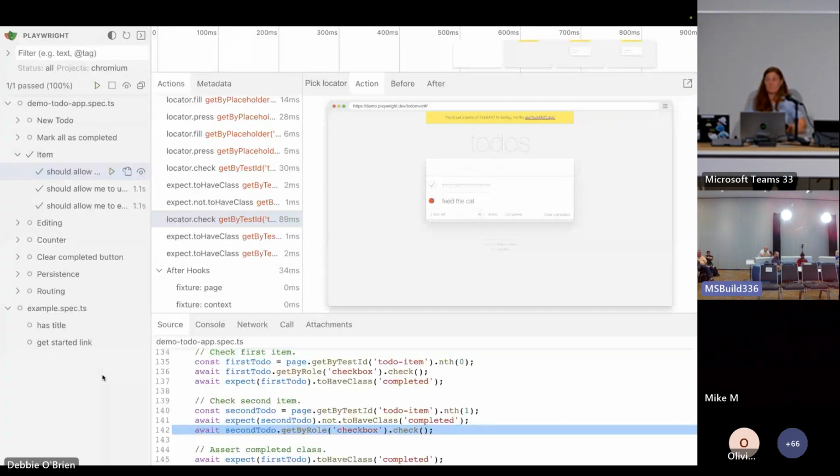So does it support multiple browsers? Yes, of course. It's in Microsoft, you know, we don't want to get stuck with Edge only. No, no, no, multiple browsers. So it's Chromium based, Firefox. We're using Chrome, but you can test on Safari, you can test on Firefox, and you can even test on specific browsers, right? You could do Microsoft Edge or you could do Google Chrome only. So you get to choose.